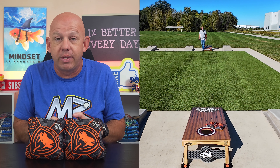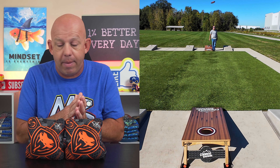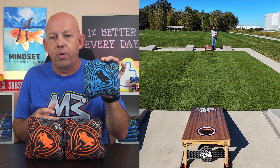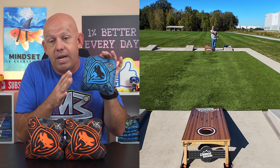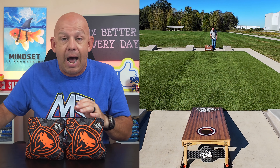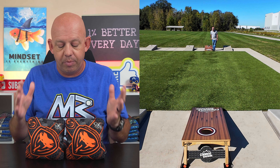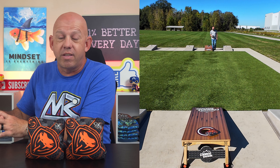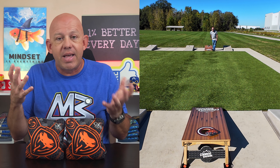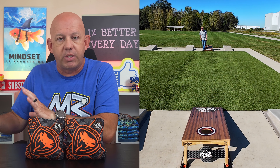I was pleasantly surprised with this RS — I liked it better than I thought I was going to. I like the Viper R; I think it's a really good bag. I reviewed it a while back and I bought these 2025 bags for an updated review, which worked out great because I had a set to compare to the RS's. I like the regular R's; I really like the RS's. I think they're for different situations and different types of players. Just because you like the R, you may not like the RS — and if you don't like the Viper R, you might like the RS. Ultra did a great job designing a bag with very similar materials but with enough tweaks to fit a different type of player and play style.